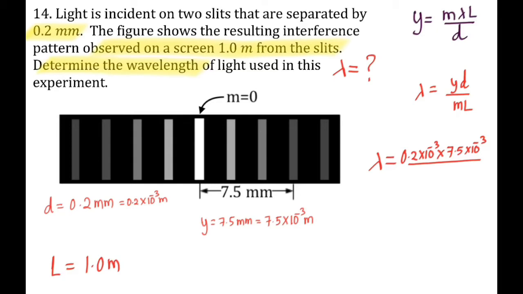And the value of m, if we look at the diagram, we can see that it is the third bright fringe, which is labeled in the diagram. And the value of L is 1, so we multiply by 1, and we get the value of lambda as 500 nanometer. The lambda value which you get by calculation is 5 times 10 to the power negative 7, which we are converting into nanometer by moving the decimal. So if we move 2 decimals to the right, the power will change to negative 9.